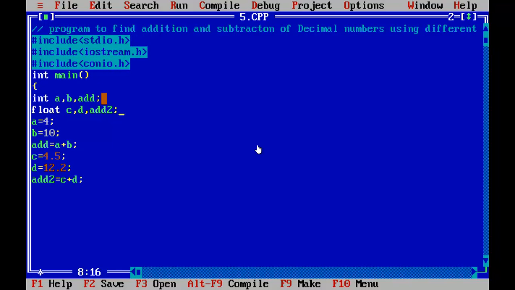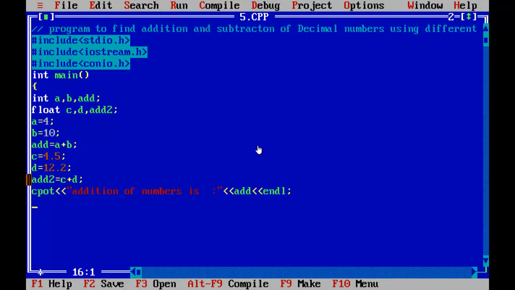Now we want to see the results for these two, then we'll move to the next. cout less than sign, quotation, any message, addition of numbers is, quotation close, less than sign add, semicolon.